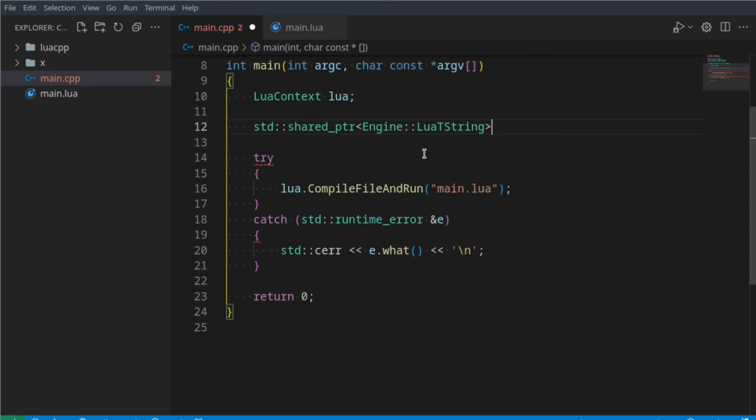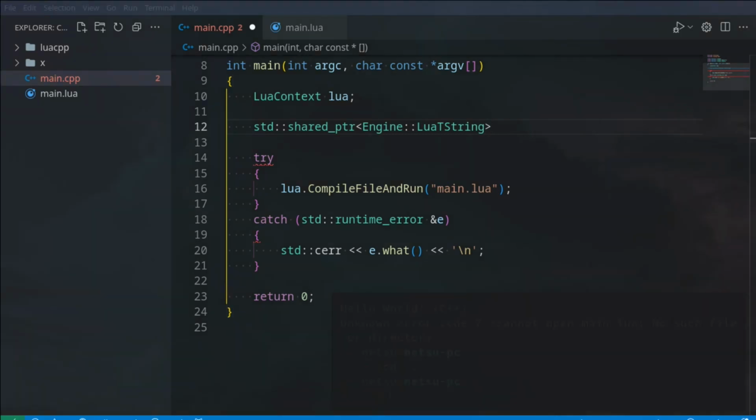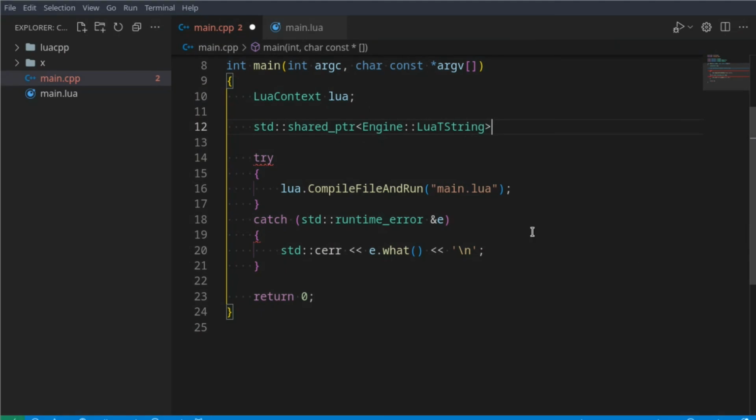Generally, in Lua, it doesn't matter what type you put anywhere. You know, you can change it whenever you want. In C++, however, because of how types work, we need to specify we want a string to be stored in here. And later, you should not be changing this to a number or anything like that. There's a lot of things you can store. Lua t string is the same as saying std string. But you can also have Lua t number, which is just for numbers. This is usually a double in C++. So we'll represent a double while this represents a std string.